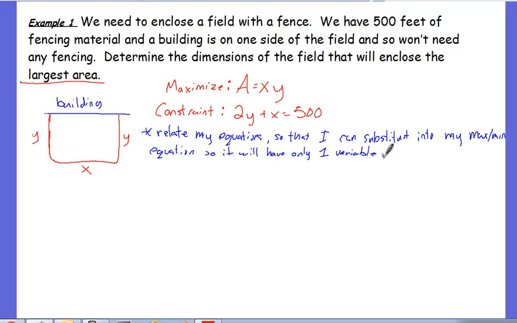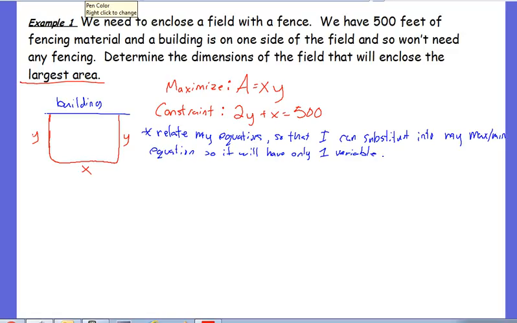So basically, I'm telling you this, guys. By the way, which one is like my main equation? Which one am I trying to maximize? This one, right? So I'm going to go to my constraint and try and relate it, which means what? Solve for x or y. It does not matter. It is your decision, so that I can go back and plug it into the area one and I'll only have one variable. Does that make sense? Okay? So this is kind of like your Algebra 2 systems, right? In this step. So, I will let you choose. Do I want to solve for x or do I want to solve for y?